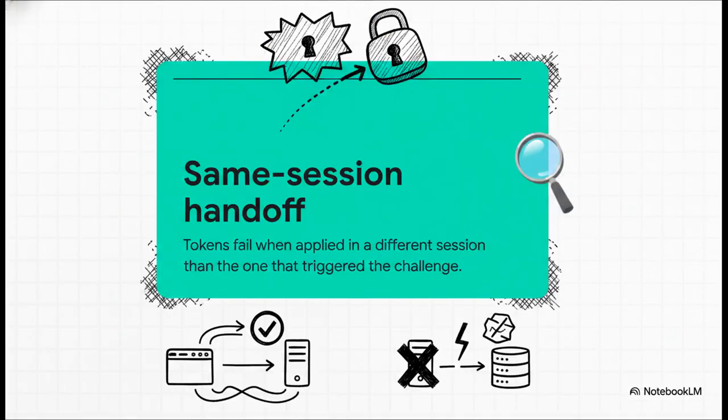Now, this strict data hygiene builds directly into our next major hurdle, session mismatch. This is literally the primary culprit you need to investigate if your token is successfully solved by the API, but then somehow rejected by the downstream server. You see, a solved CAPTCHA token is almost always bound to the exact session or request context that triggered the challenge in the first place.